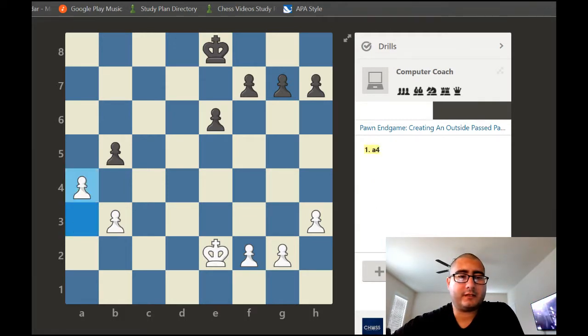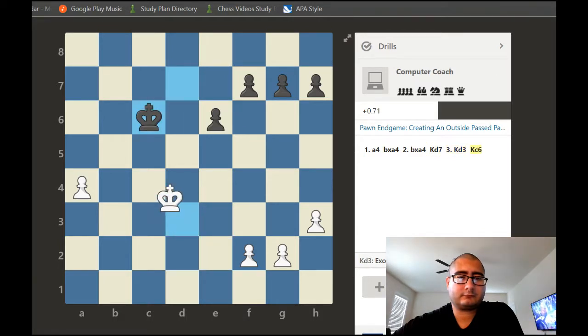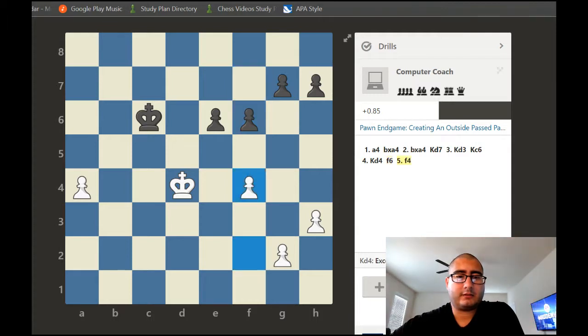All right, so my moves are a4, so first step, create the pass pawn. Next step, activate my king. Next step is to shut down counterplay on the king side.